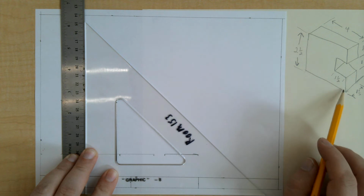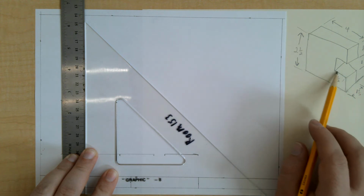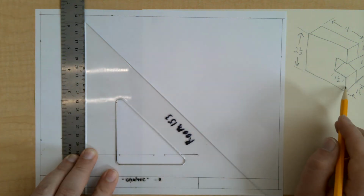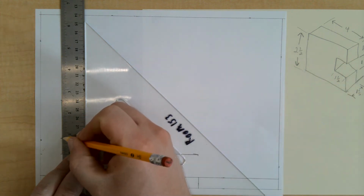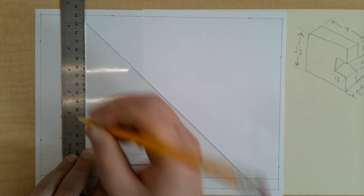And you can see I've got this one here, which we already determined is 3/4 from the bottom. So that's going to be 3/4 of an inch up. I'm going to put a mark there. And as we move up, this one's just an inch from there because this opening is 1 inch tall. So from 3/4, we're going to go up to 1 3/4 because that would be another inch.